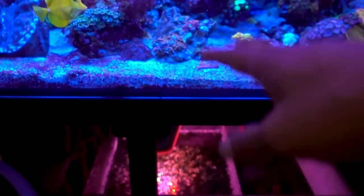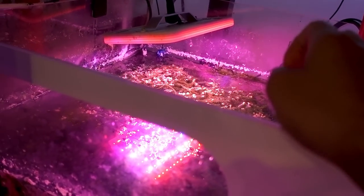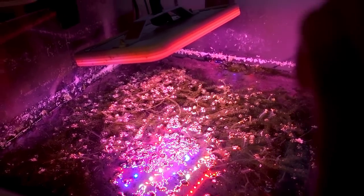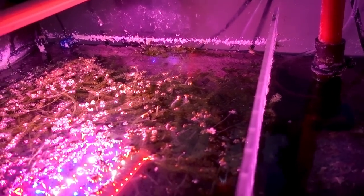And what I'll do is basically disconnect the sump from the display tank. I'll harvest some of the macroalgae. I've got the mini grape macroalgae in this case. And I want to make sure I watch where the livestock is. In the refugium, I have an emerald crab, and I also have the filefish I moved down here. Yes, it is still alive. I saw him yesterday, but right now it's hiding. So I want to make sure that I know where it is, and potentially move them to a different compartment first before I start siphoning.